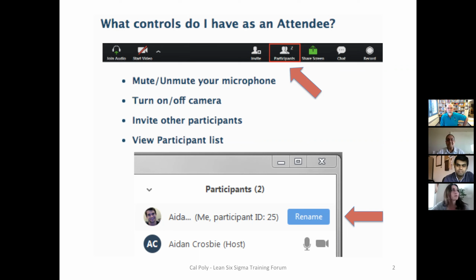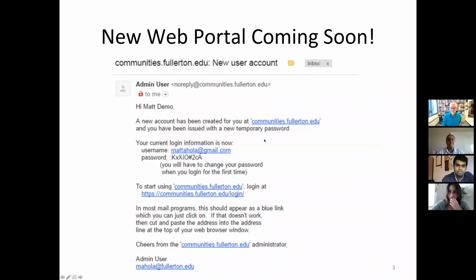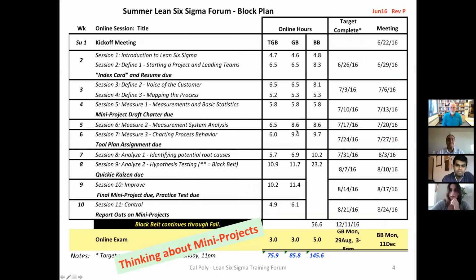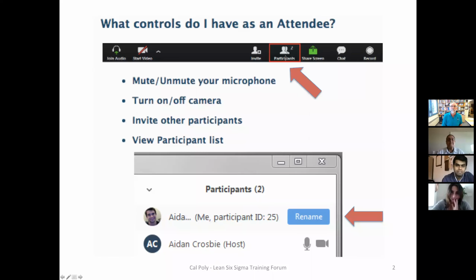One thing I want to remind people as we're getting used to using the Zoom system, we want everybody to make sure that they have a clear name for their screen. If you go up to this participants key here, you'll then see a place where you can rename yourself. What we're trying to do for our names is put your name and then your location. So for mine, I've got Eric San Luis Obispo.